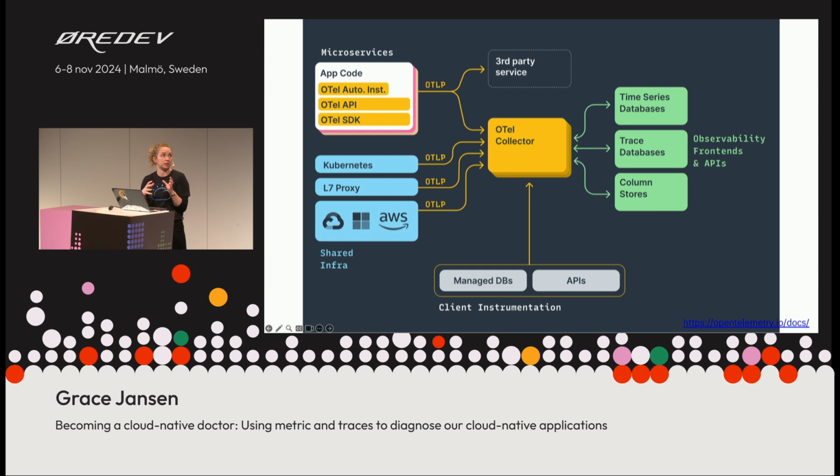The way it works is a bit like this. This is kind of a generic architecture you might find when using Open Telemetry. You can see here on the left-hand side of my diagram, I've got the microservices within my application. I've also got some infrastructure that I'm running my application on, and I'm collecting telemetry data from those and sending them into my central collector. We'll come on to that in a minute. Once it's in the collector, we'll then send it across to any back-end systems that we might want to use to be able to do what I was talking about before, steps 2 and 3: storing, analyzing, visualizations.